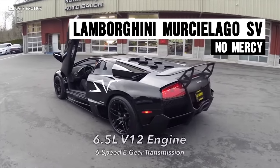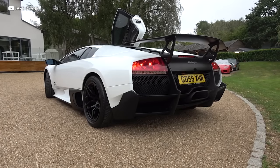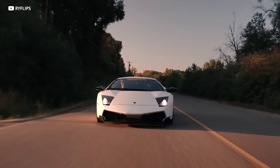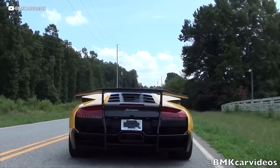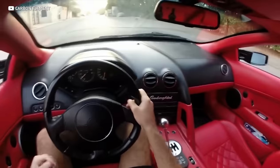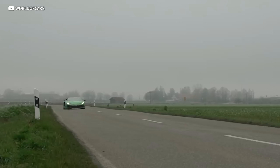The Lamborghini Murcielago SV is a naturally aspirated V12, with only five or six that came from the factory as a manual. The Murciel SV is no joke, even with that automated e-gear transmission, which shifts its way through the gears all the way to its glorious 8,250 RPM redline. You can listen to this thing scream all the way to over 200 miles per hour. Like the manual SVs, the e-gear Murciélagos are rare too — they only produced a total of 186 units. They planned on making 350 in total, but stopped production early to make way for the introduction of the Aventador. The Aventador sounds great, but it's got nothing on the scream of the Murciel SV — or even, dare I say it, a GT350R Mustang.